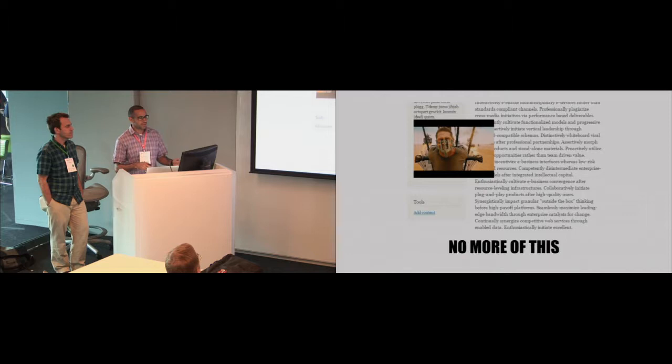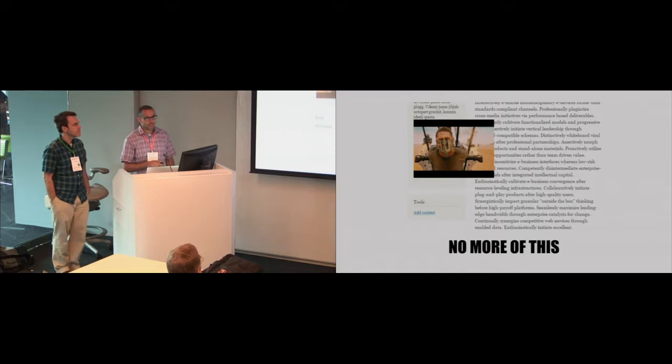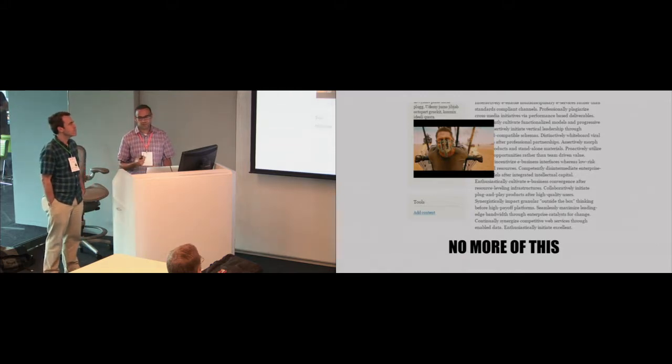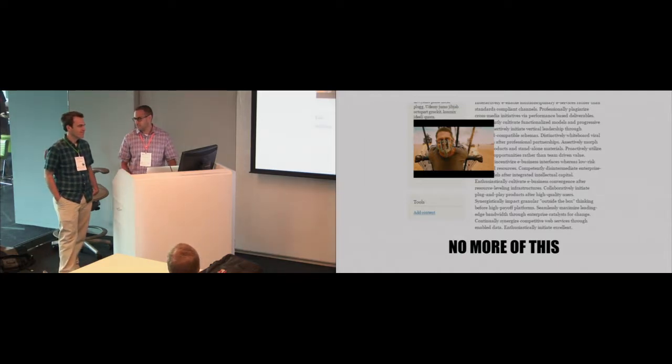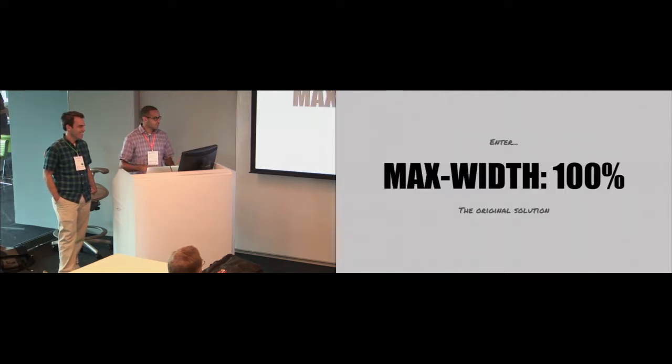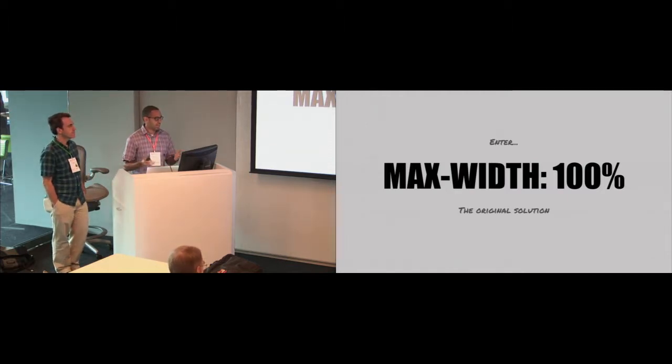So back to 2007, this is a regular occurrence that might happen. If you shrink your viewport down on your browser, you might have an image that just doesn't care and just bleeds right over onto your content, and that doesn't look great. You don't want that to happen. We don't want that to happen. It's 2016. This is the future, as said by Back to the Future Part 2. Sorry, that's off the topic. We don't want to do this anymore. So enters one of the simplest solutions that was developed for CSS, max-width 100%.